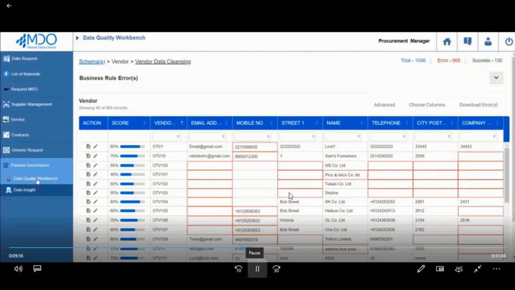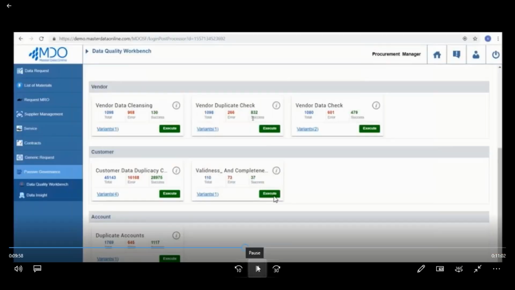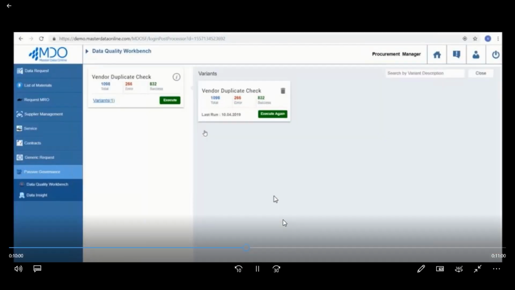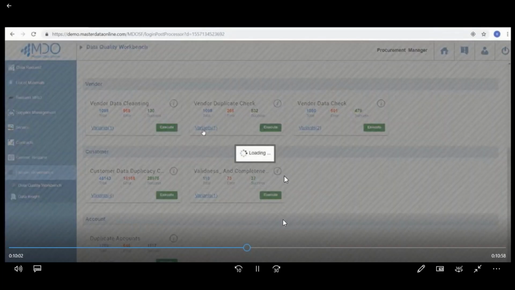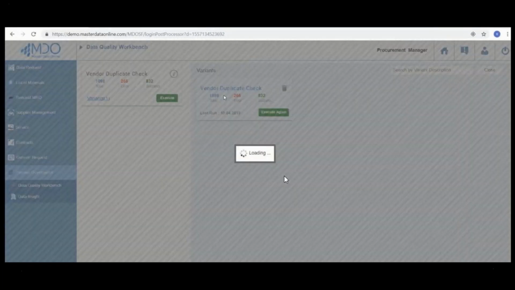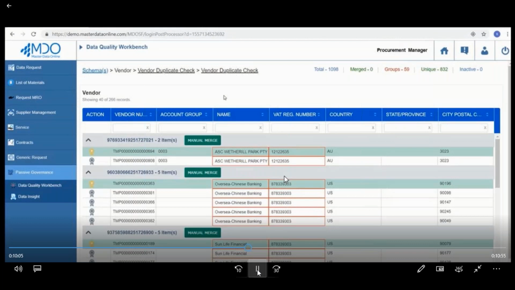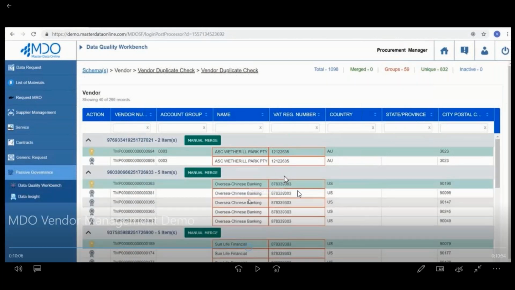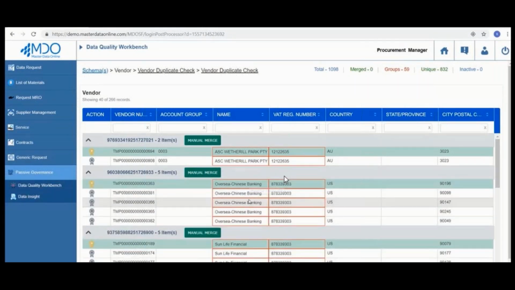The other part of the passive governance is how we set up duplicate checks, or how we run duplicate checks within MDO. So we can have potential duplicates identified based upon a combination of fields, fuzzy logic, or exact match.